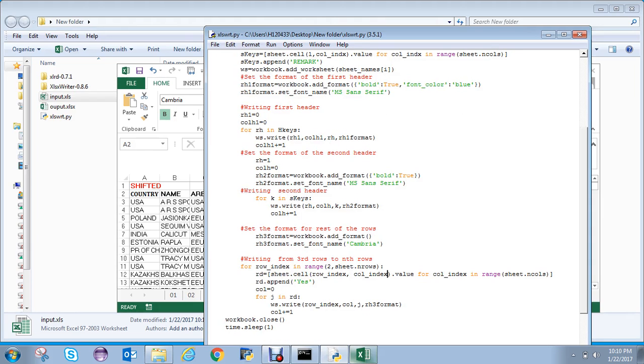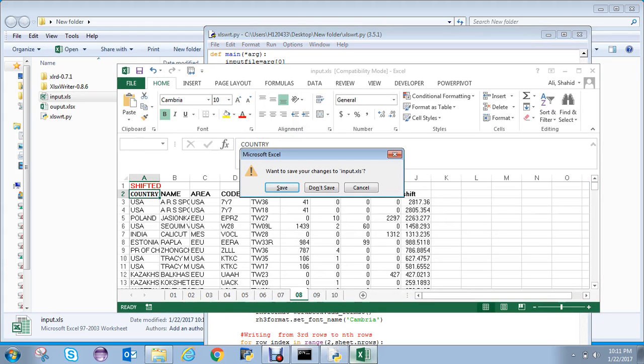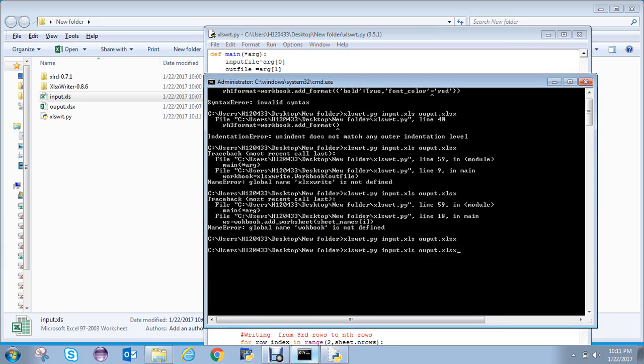And I want the header to be blue in color, so I just set the font color to blue. You can change any colors. Okay, just close this file, save the script file, and run it again.